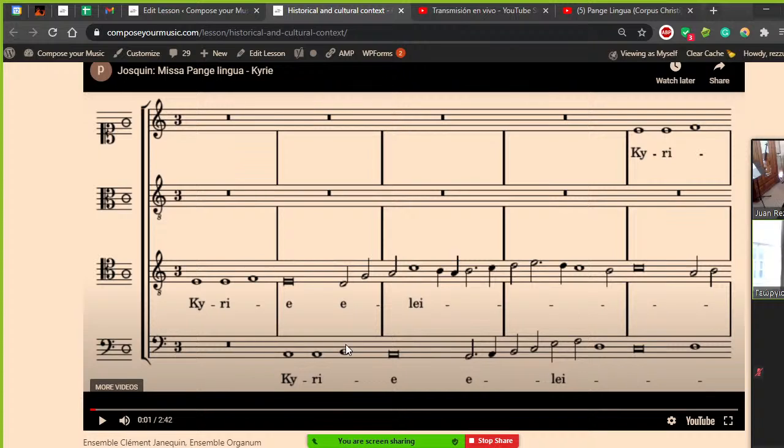And then, of course, you have the imitation of the voices, which, by the way, was not the imitation that we see in the fugues of Bach. It was not very strict. It was always the head, as we call it. If you see the Kyrie, yes, now we started to see also the imitation at a fifth. E, A, yeah, so the fifth down. We start to see this.